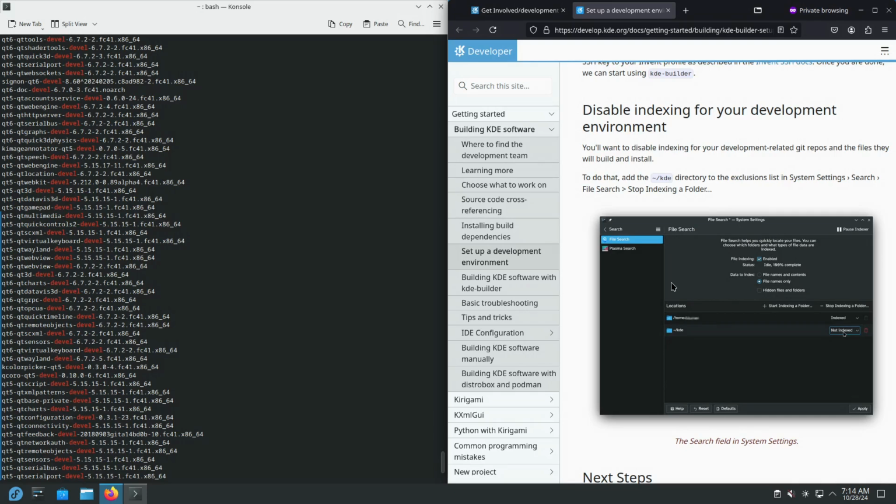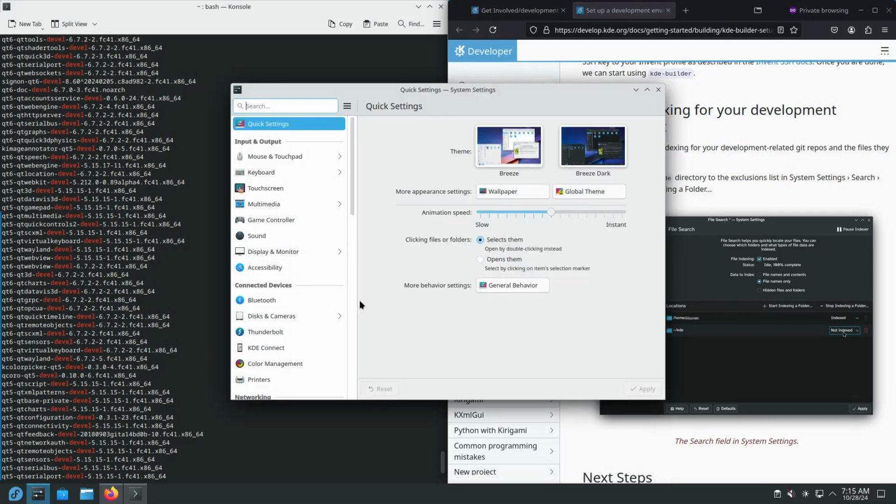So that means, if possible, disable for at least the directory ~/kde all of the tools which look for files and will slow everything down, such as file system search and indexing, antiviruses, any other such software which runs in the background and listens for files which got created or deleted or changed. We want to actually check this thing.